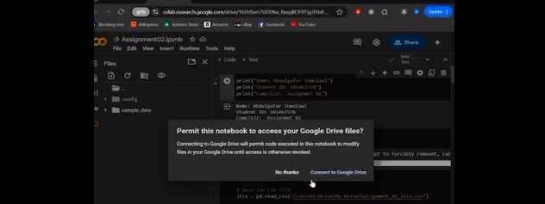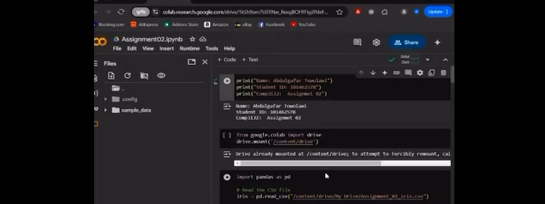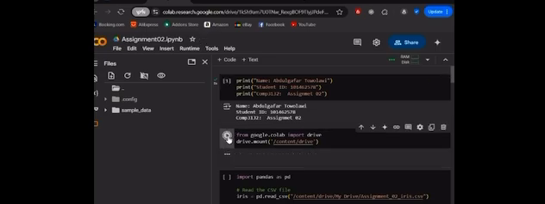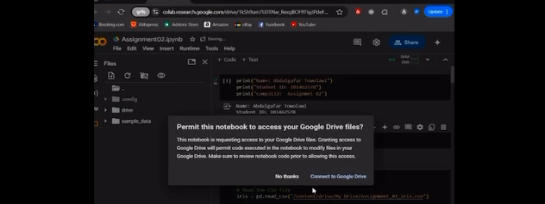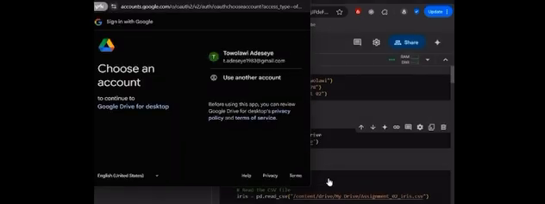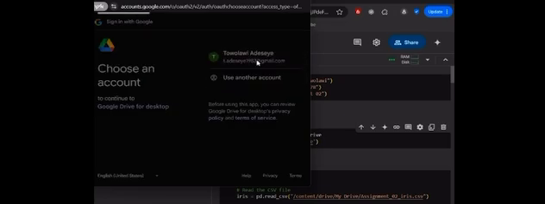So it's asking me to connect Google Drive, which was already connected before, so I should try to run it. Connect to Google Drive. Okay, this is my Google Drive.